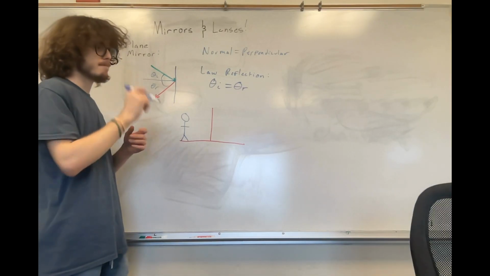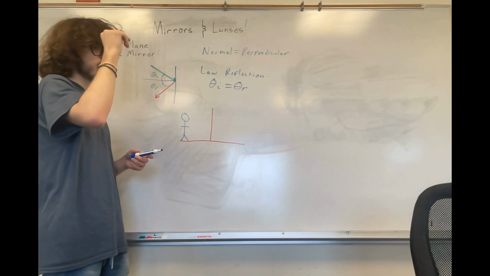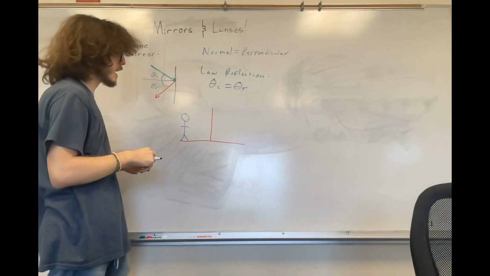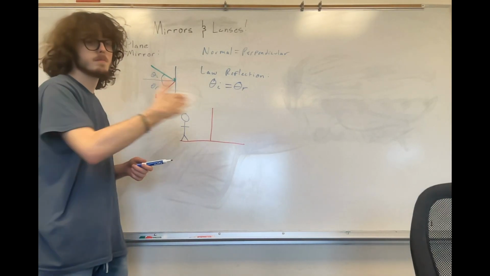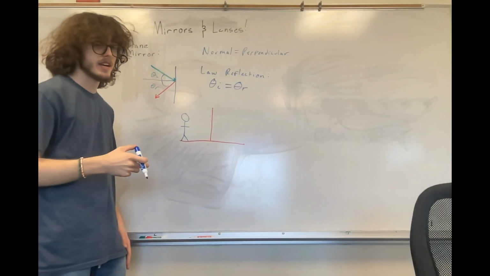So, for example, my hair, if I looked in a mirror, photons from my hair are gonna shoot towards the mirror and get reflected back to me. And that's what mirrors are doing. They're reflecting light coming off of you back into your eyeball. So let's show that with a ray tracing diagram.